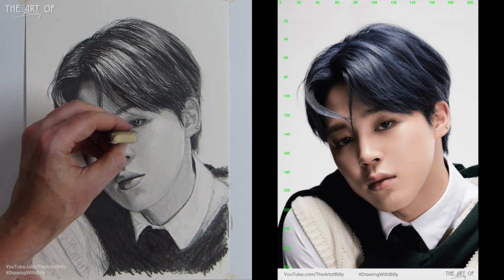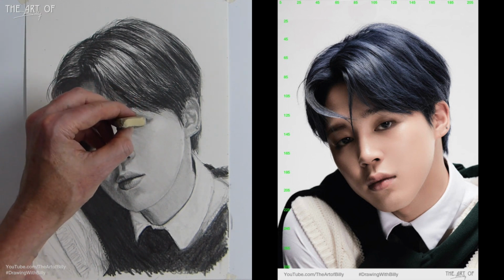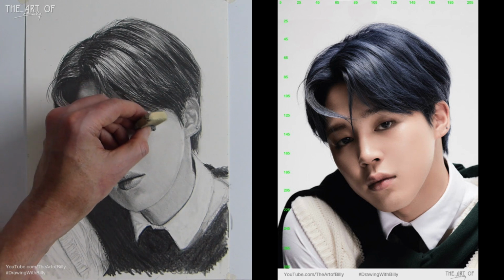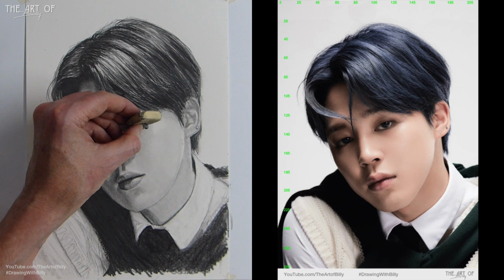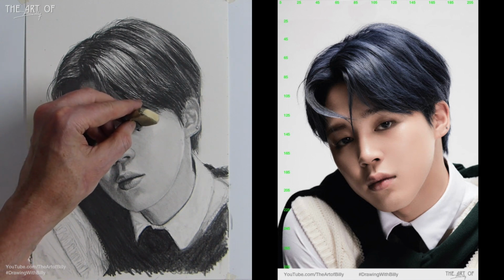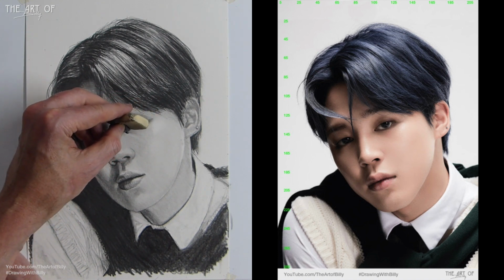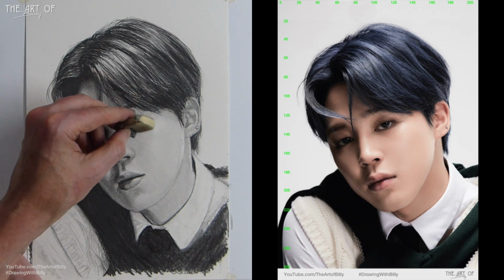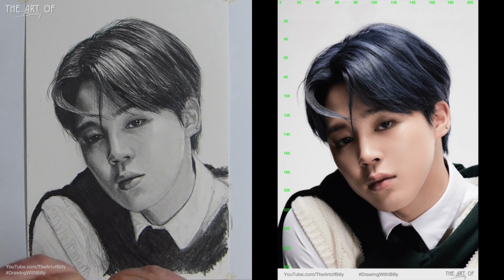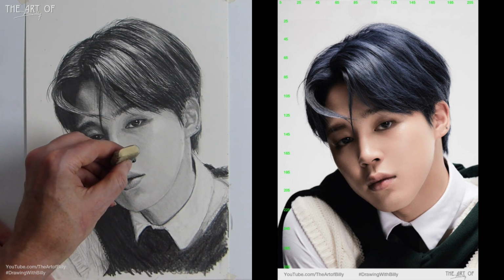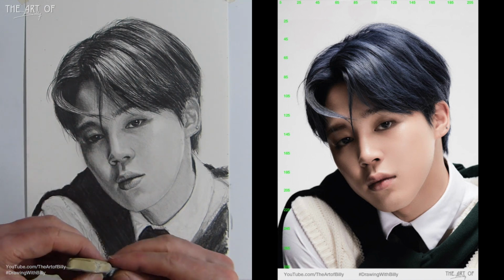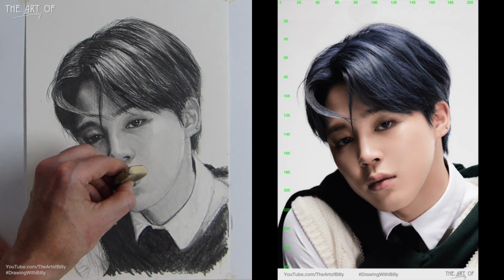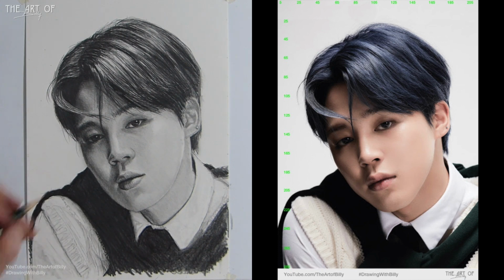Left eye, we can just pull up a little bit. Highlight on the corner of his cheek. And just coming under that line underneath his left eye. Underneath the nostril. And that little bit on his lip.